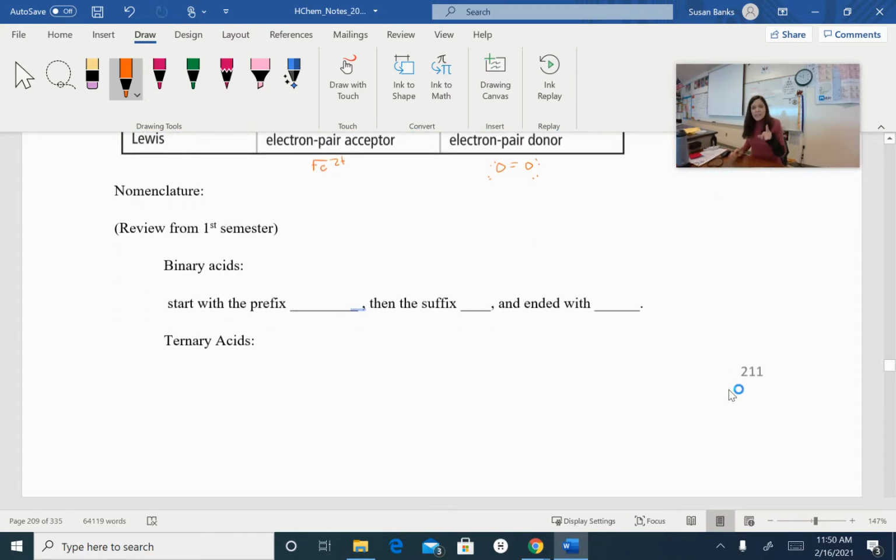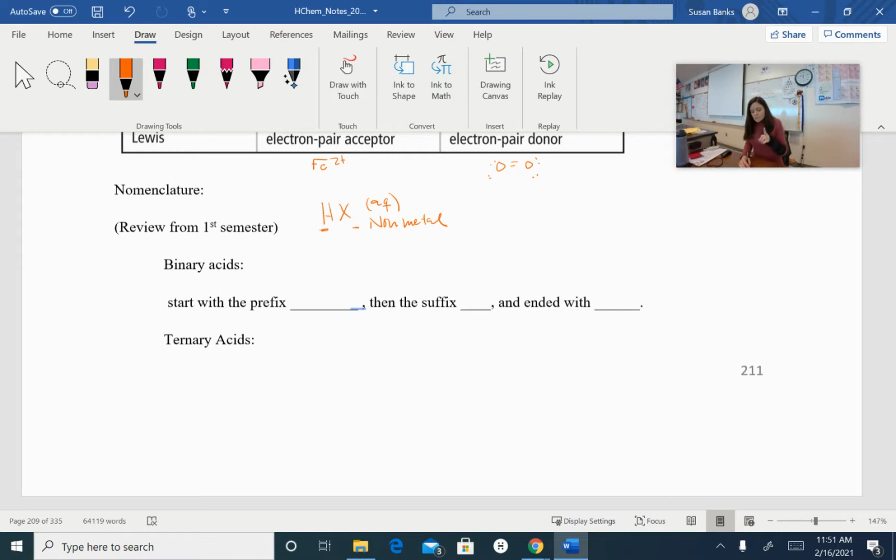Okay, now last but not least, it's been a long time since we've done nomenclature of acids, since the first week of December, right? So it's been 2.5 months. We have had 2 types of acids, if we remember. So we had binary acids. If you remember, binary acids were just 2 elements. They were hydrogen with a nonmetal, and they were always dissolved in water. Do you guys remember that?